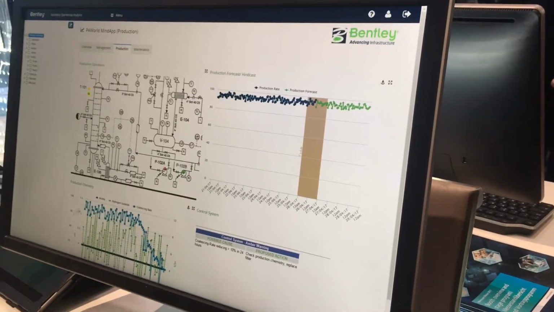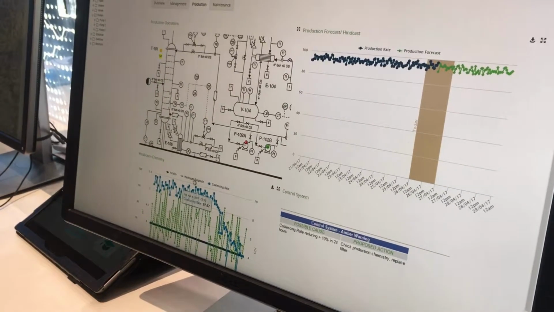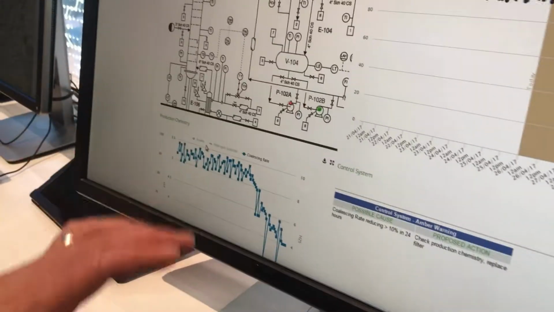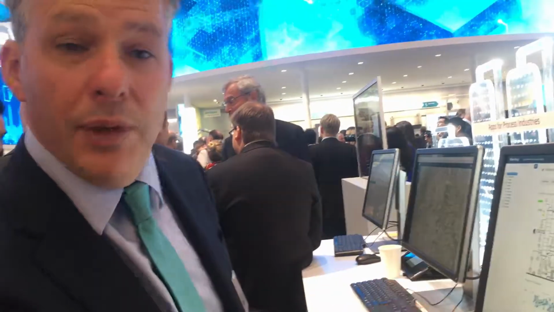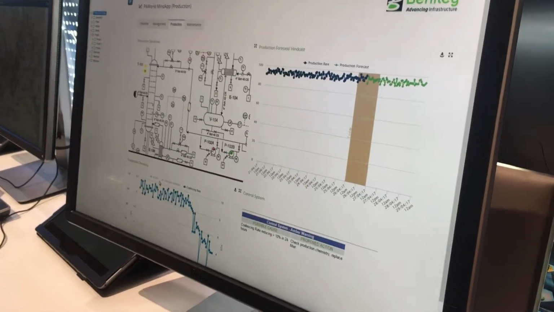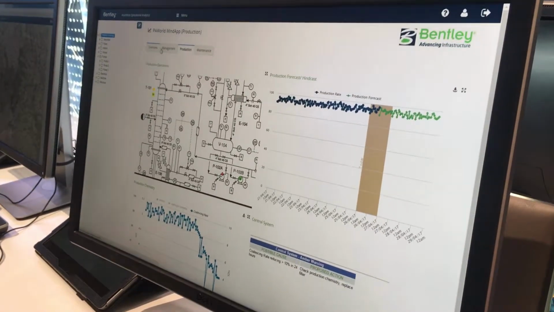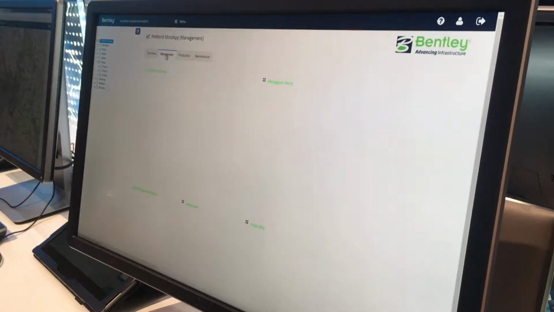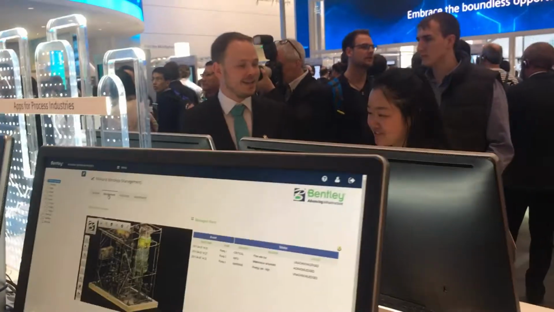And we can see some production data here, and what we're seeing is that the coalescing rate is actually diminishing over time. So one of the issues flagging there is that the coalescing rate is deteriorating too quickly. Again, we think there may be a problem, there may be a blockage, there may be some maintenance required. So again, a couple of different ways in which we're bringing together and converging the IoT data from Mindsphere with the engineering technology data, with the asset performance management data, all in a user configurable analytics environment.